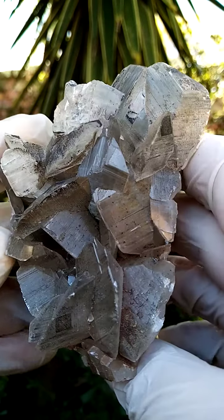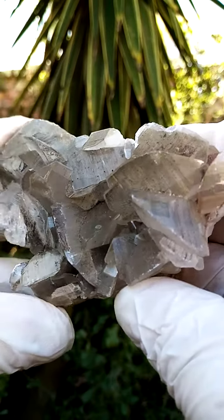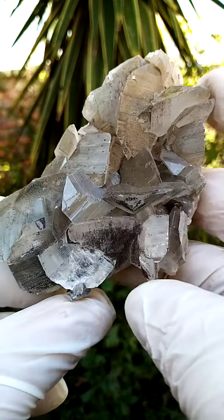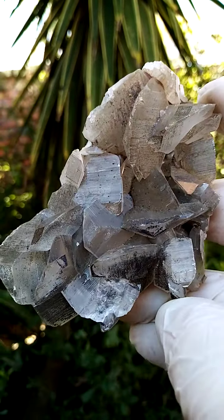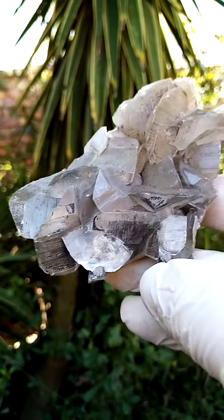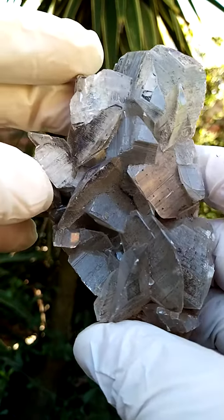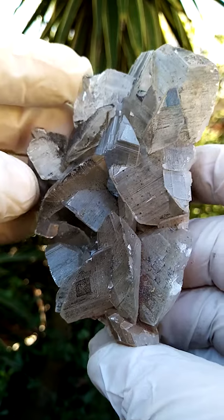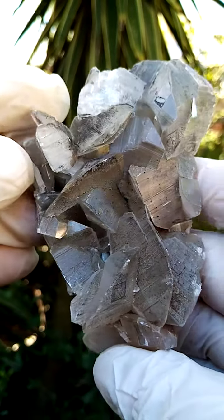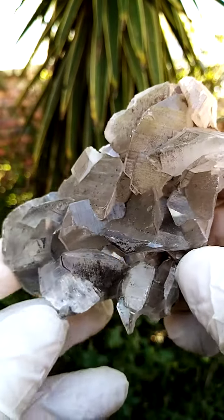And then of course looking from the top down we have this effect. These calcites are full of inclusions — maybe even some copper included. I haven't had a look under magnification as yet. I always do my IDs visually with the videos and then later I sit and have a look at all these under magnification, which is also quite a magic experience, and I give it my best shot as to IDs.